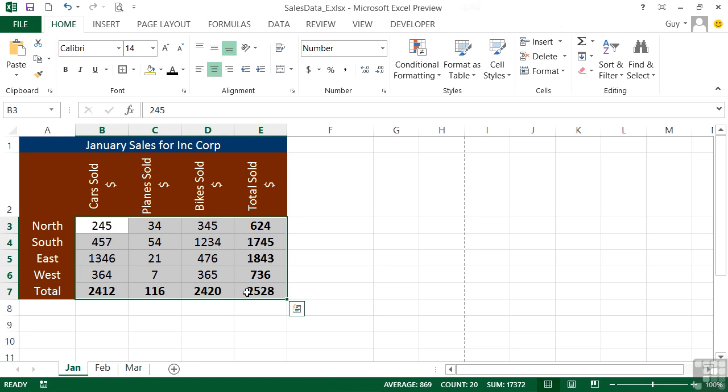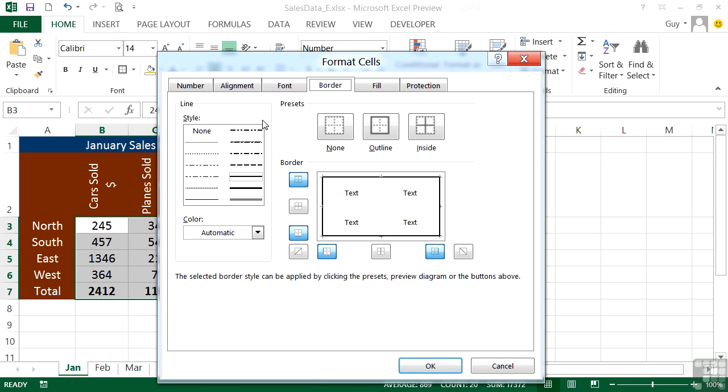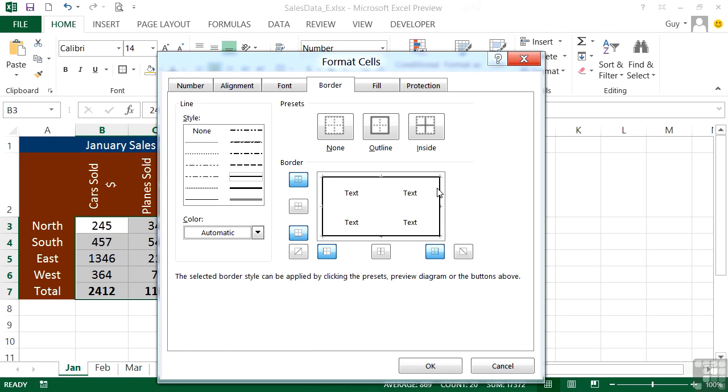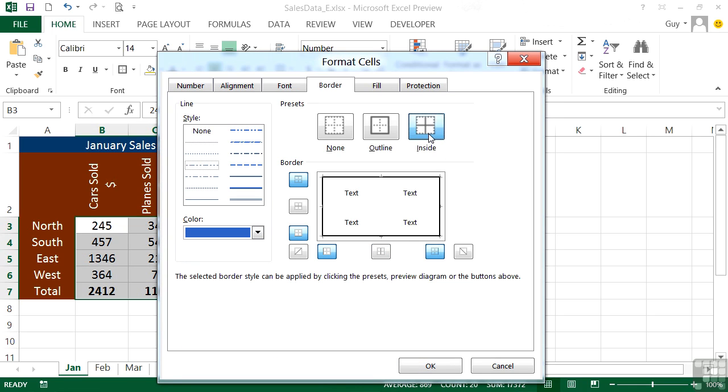If you would like borders that are not just black, then we need to go a little bit further. So we still make the selection of the cells. When we go to the font group, we go to the little pop-out option and choose border. Now in here, we can control the style of that border, and you can see there's quite a few choices, and not just a single border. We can choose colors available to us from our themes or standard colors, and then we apply those borders. So at the moment, in the preview, you can see I've got a thick border around the selection, so around the numbers. If I then chose the dotted dash option, and then a blue option, and then clicked inside, the internal borders of my selected area would now have dot and dashed blue borders.